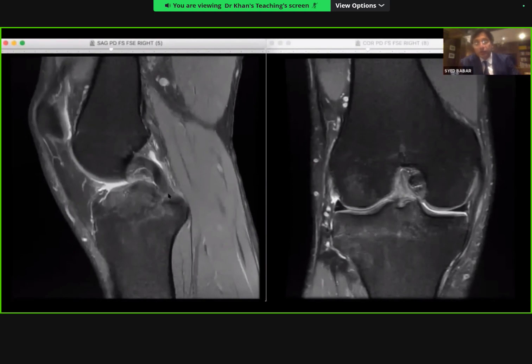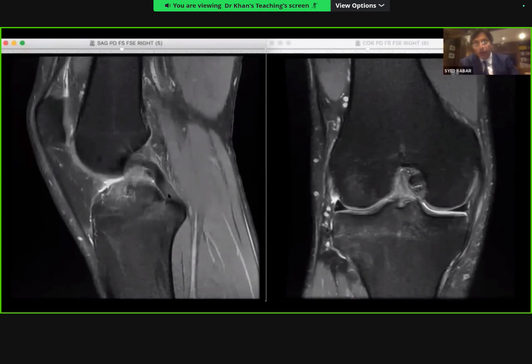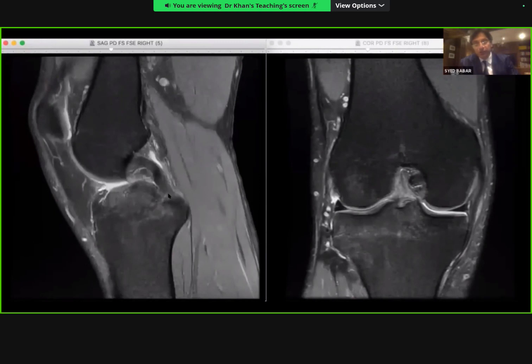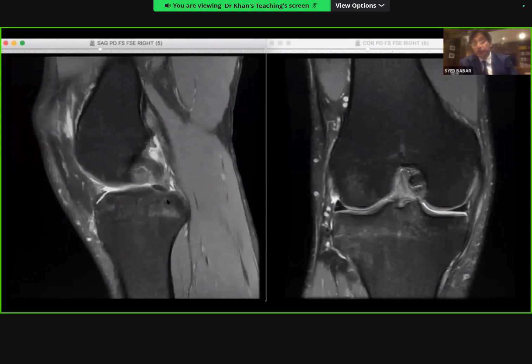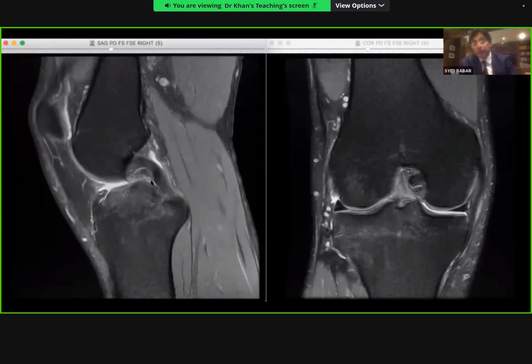And why? Because of two important reasons. One, I would like to look at the shape of the PCL. Is it a nice, smooth, convex shape, or is it like this? Is it a hook shape of the PCL, which is what we call the shepherd's crook deformity? In other words, this is buckling of the PCL. So that, again, gives you a very good indication that there is an abnormal ACL.